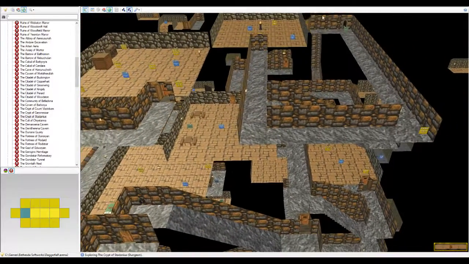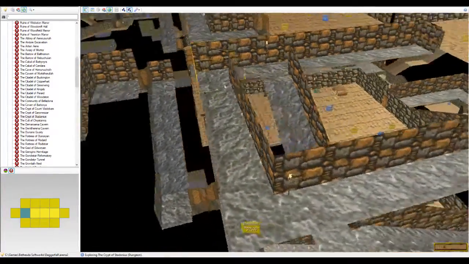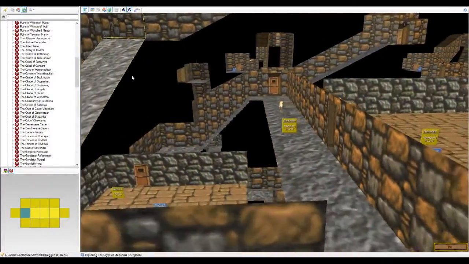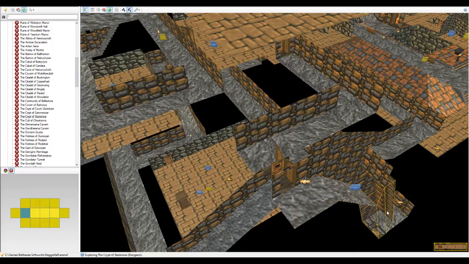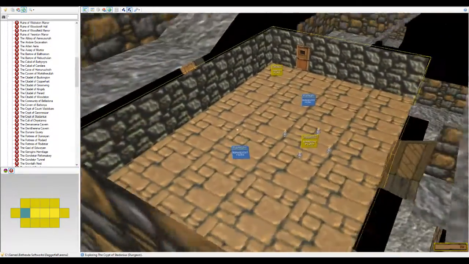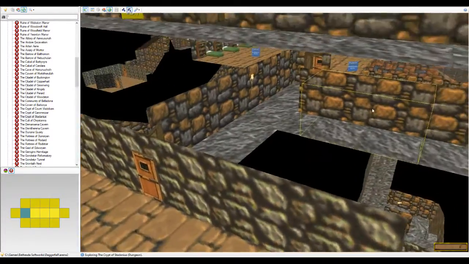So if we see here, this loops around back to this room. There's this ramp leading down, and it loops around. It's got this room leading off of it, and this branching section which goes down again. And then we have over here these stairs which lead to this room with these 4 skulls arrayed in a circle.